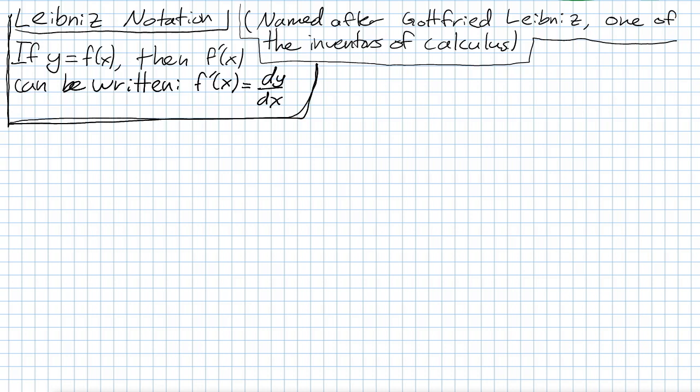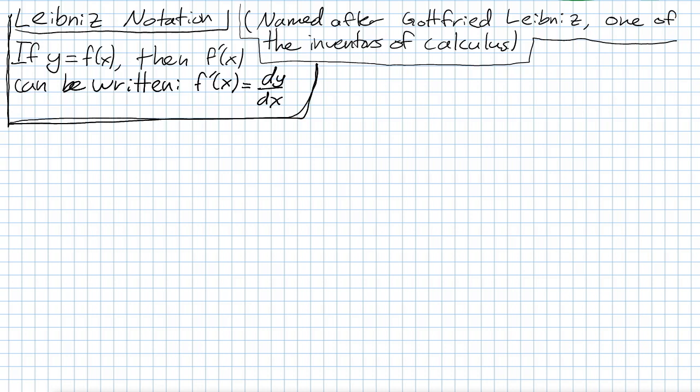Anyways, it's another way of talking about the derivative, and you also use this notation for integrals later on. So if y is the output variable, so like you have the y-axis and the x-axis, then f prime of x can be written like this, dy over dx. And let's talk about why it makes sense to write things like that, and why it's useful for understanding derivatives.